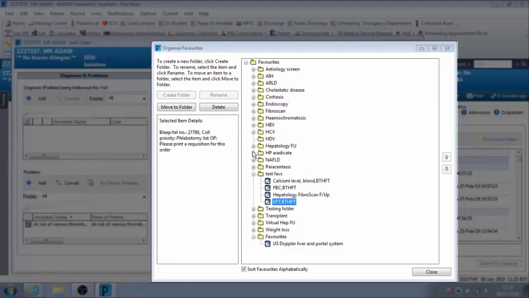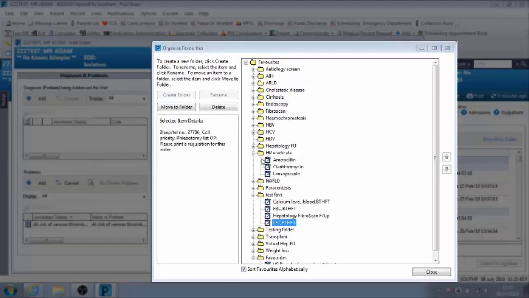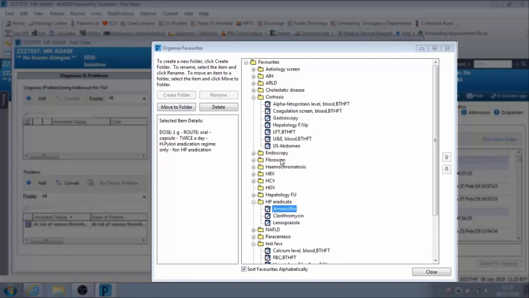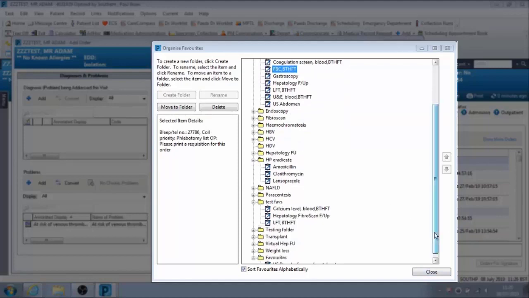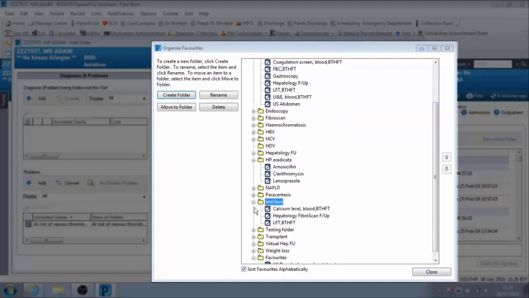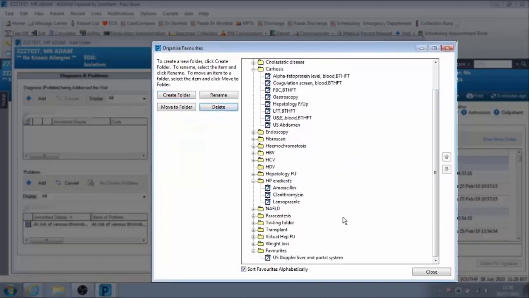This would also mean I can move things around. So for example here, I've got Helicobacter eradication, which is medication that we use to eradicate a certain bug. I can double check what the item details were, and I could move them around if necessary. I could go to this one here, cirrhosis, and say, do you know, that actually needs to have a full blood count. So I'm going to move that full blood count of test favourites into there, and it's there. But I might decide, actually, do you know, that test favourite folder, I'm not happy with it, so I'm going to delete it. Click delete, say yes, and it's gone.